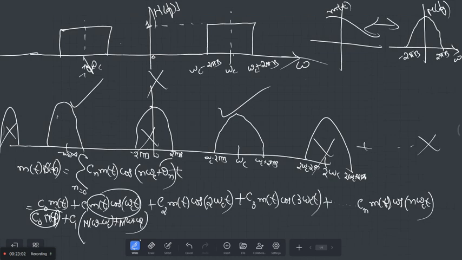Only this will remain, right? Only this will remain. And what is this multiplication process? That is filtering. And this is actually the band pass filter. Yes or no? This is the band pass filter. So you are going to multiply this with the band pass filter. Okay? Now which component will remain? Only this component. All these components will go. And that is nothing but your double sideband suppressed carrier wave.